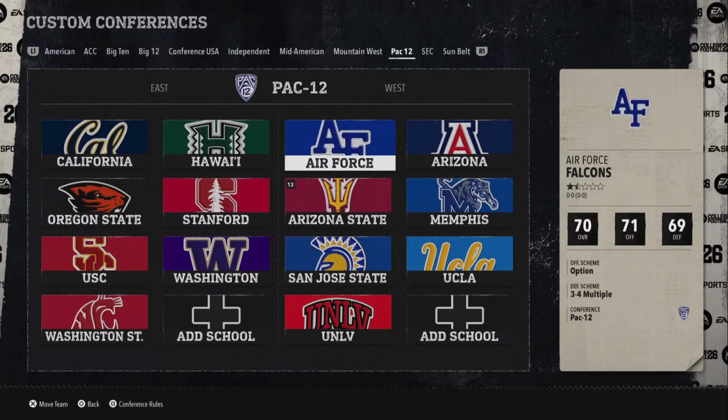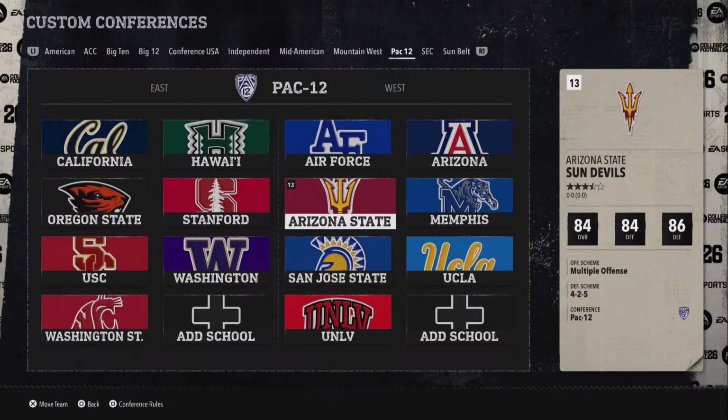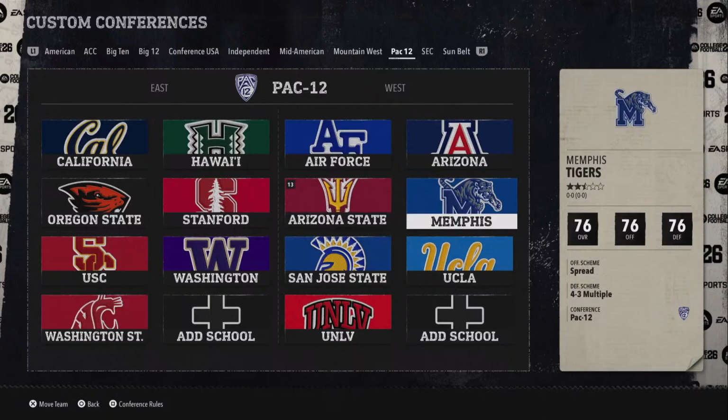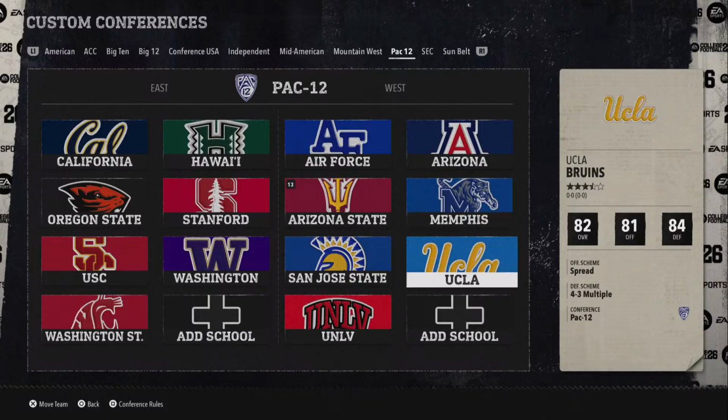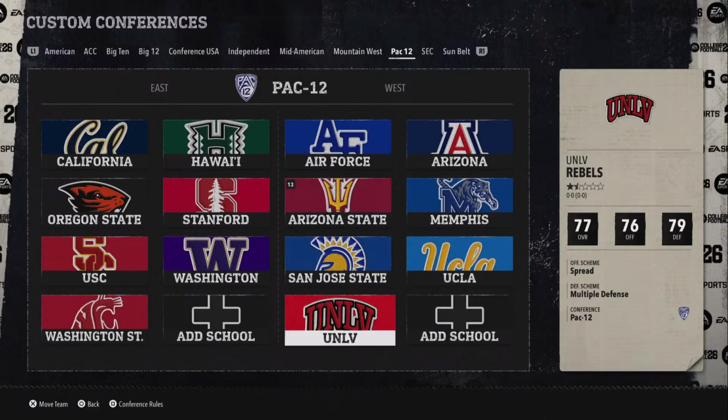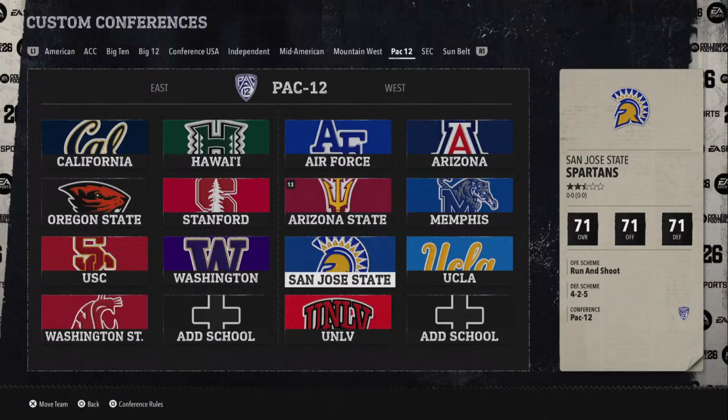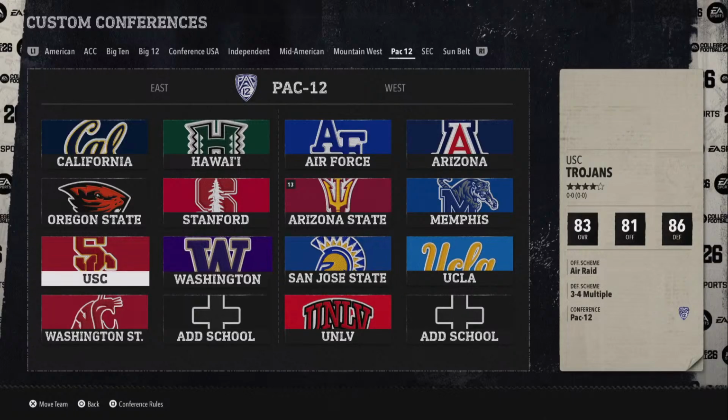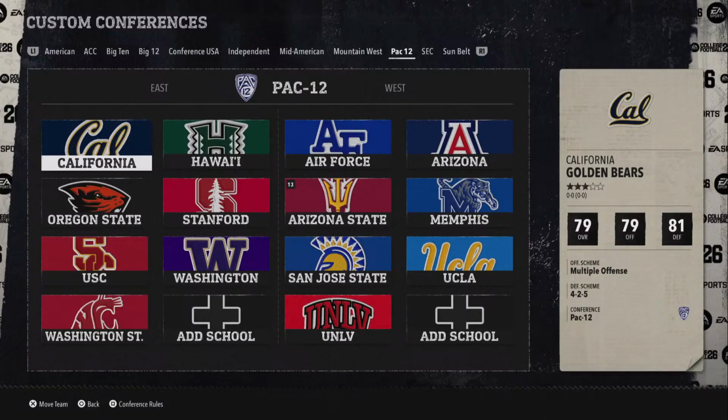Let me see here. Air Force. Arizona State, yes. Memphis, yes. UCLA, UNLV, okay. San Diego State. So who is on the east side then? It's not supposed to be there. Cal, you are there, okay. Fresno State.